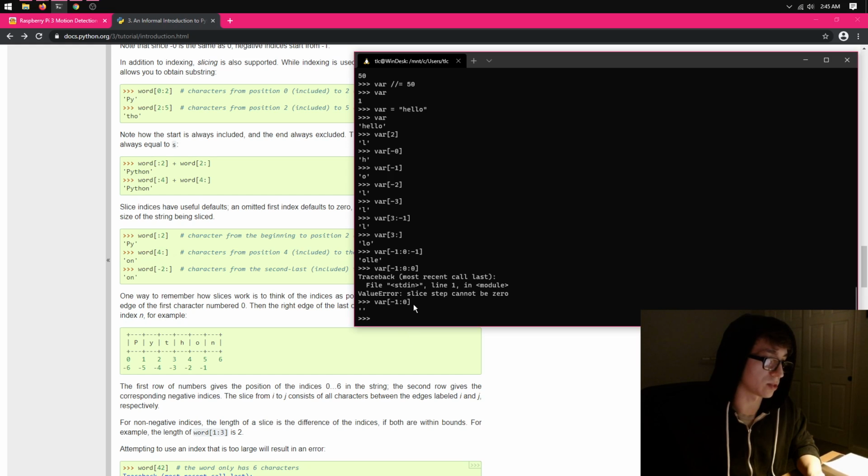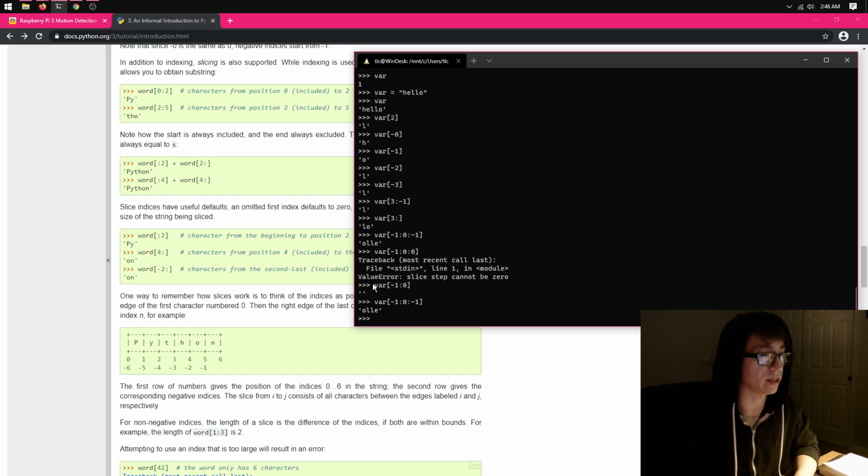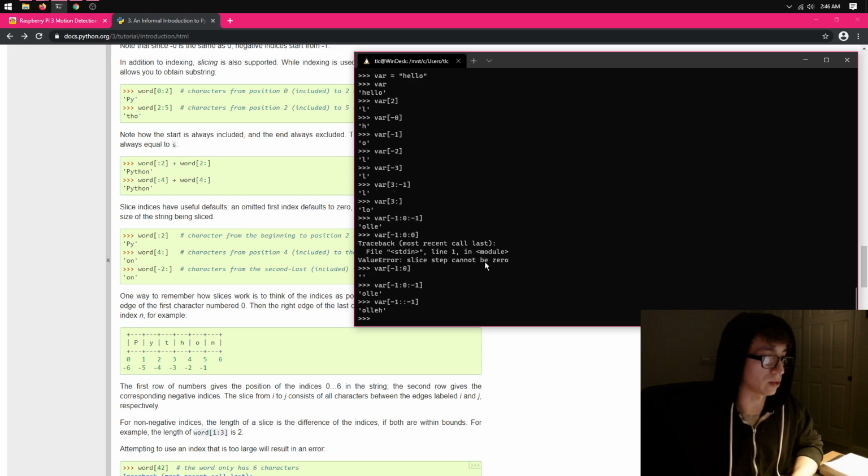See that this doesn't get you anything because it only works forwards. It only walks forwards. If we tell it to walk backwards, it'll go up to the 0th index but not include it. That's why we're not getting the H here. But you can omit that character as well. So do it like this and you'll get hello backwards.